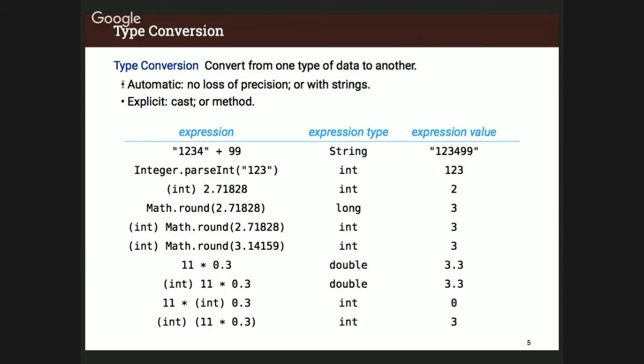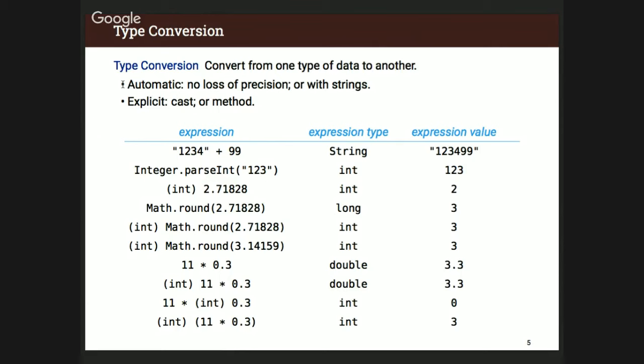It's not like this typecast. Math.round is a routine that actually rounds to the closest integer, or long. We'll round 2.7 up to 3. That'll be a long, but I'm casting it explicitly to an int, so it will turn the long into an int, and the answer will be 3. And this same story, round will take 3.141. We'll round it down to 3. That'll be a long, but I'm explicitly casting it to an int, and so I get the int 3 back.